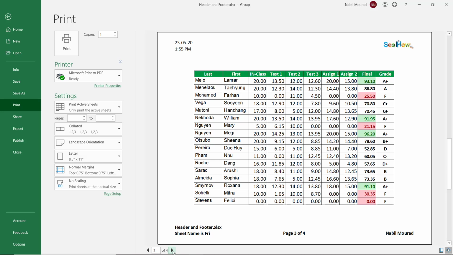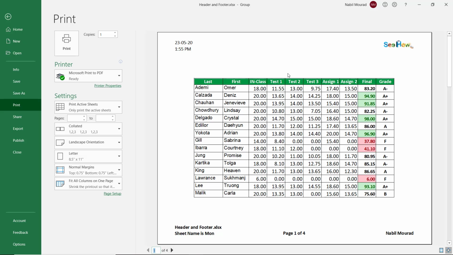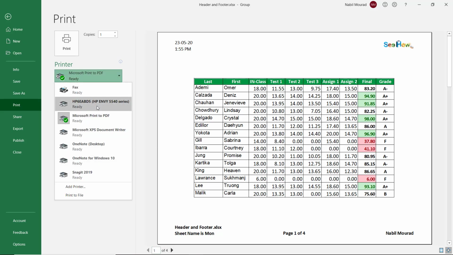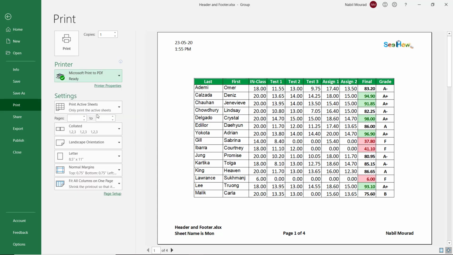And because I'm not connected to a printer, I'm going to show you how to do that without being connected to the printer. I'm going to change my printer. Instead of sending this document to my regular printer, I'm going to print it to a PDF file. And this will trigger the code. So when I go and check it on my regular printer, I'll be able to see it as well.